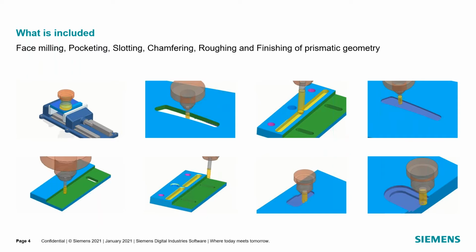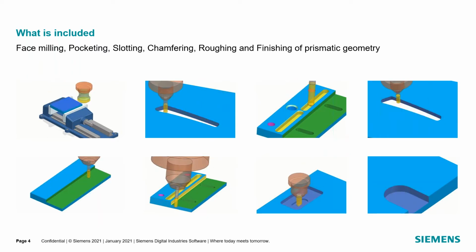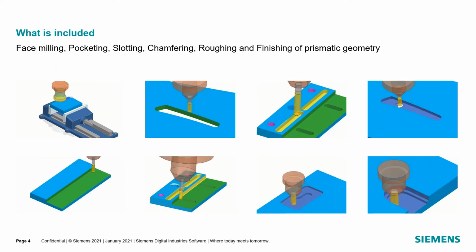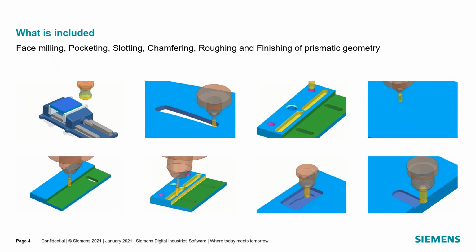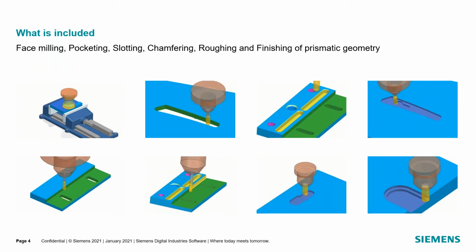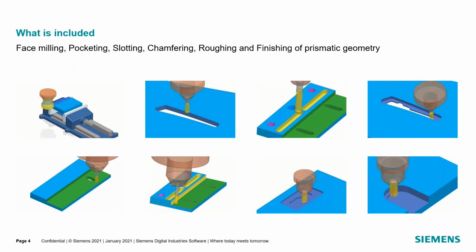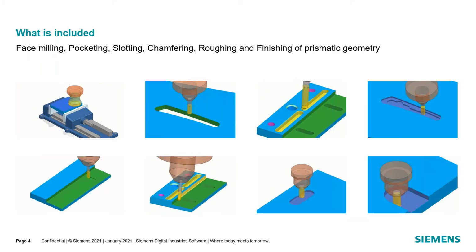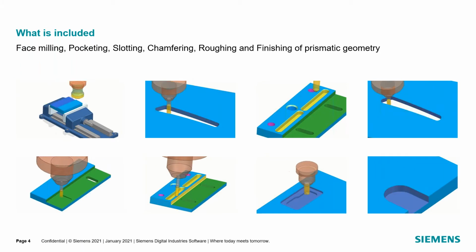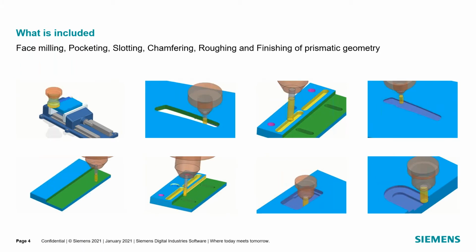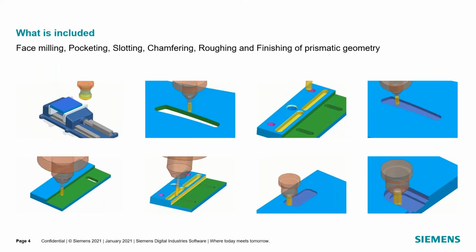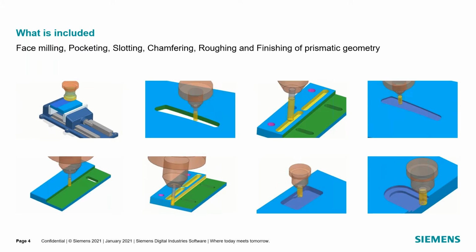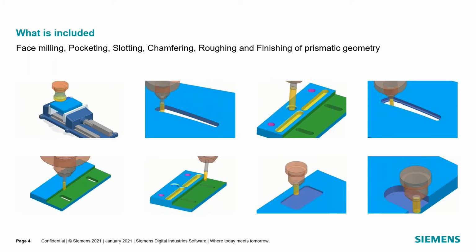Let's say, for example, you want to do the pocketing, or you want to do the face milling, you can just pick the face and then select the tool, and then automatically the tool path will be created for you. The feed rates and speeds can be taken from the tool library. All the tool libraries are accessible. You can create the tool library, or you can reuse the library which Siemens has already created for you. Pocketing, machining, and finishing for the prismatic parts can all be done with Solid Edge CAM Pro machining.